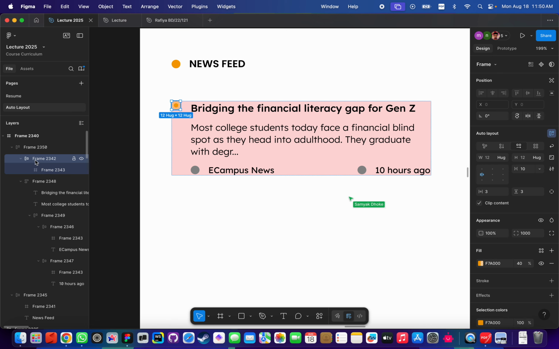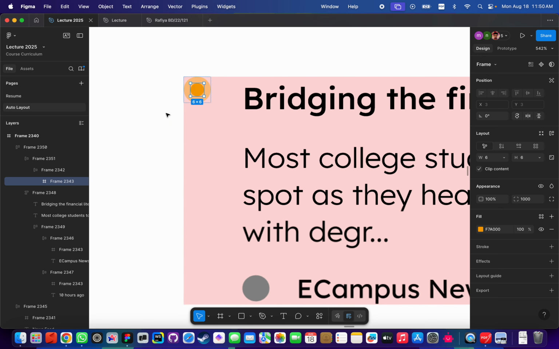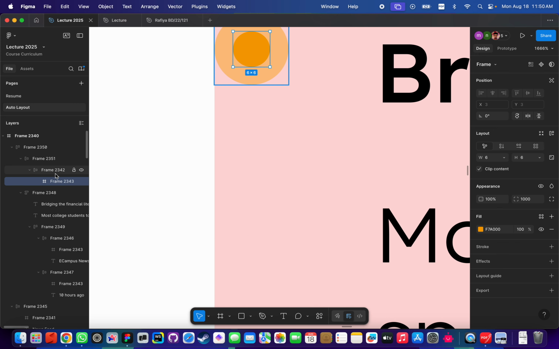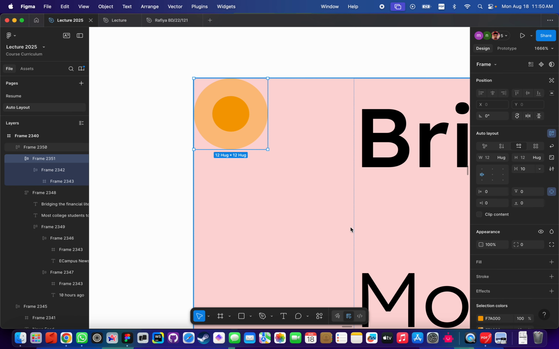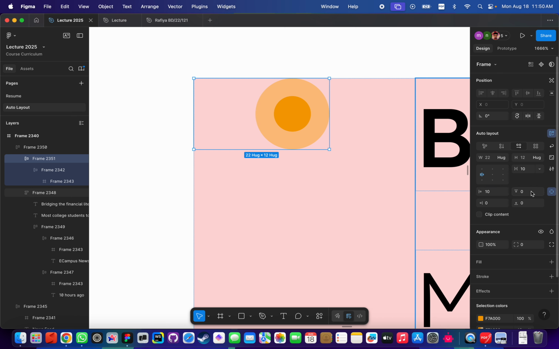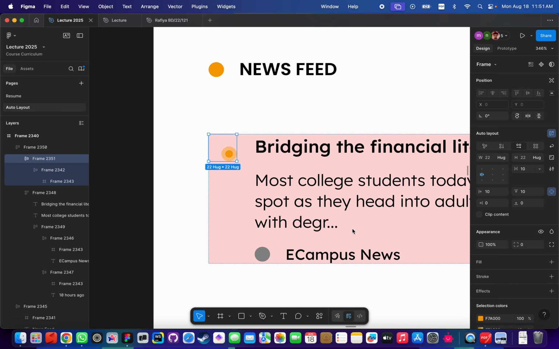So let's take this frame and I'm pressing Shift A on top of it, right? So this is the small little dot, I'll show you. This is the first small little dot. This is the second dot, the overlay. And this is the frame which is containing both of them. And now, because this is an auto layout, can I give a top and left padding to this? Yeah? So let me give a left padding of say 10 pixels and top padding of say 10 pixels. Does it work?